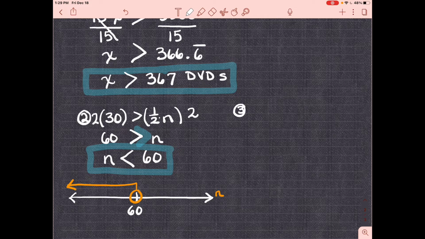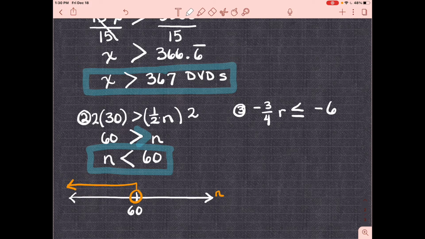Negative 3/4 times r is less than or equal to negative 6. Now, a good way to do math is to pause this every time I write down a problem and see if you can solve it on your own. And if you don't, then you can watch it and your brain will be primed to listen to what I'm saying. If you do know, you'll just get the confirmation that you can already do it. So no matter what, always pause the video and try to work the problem yourself.